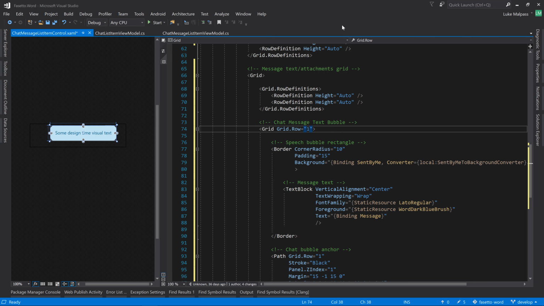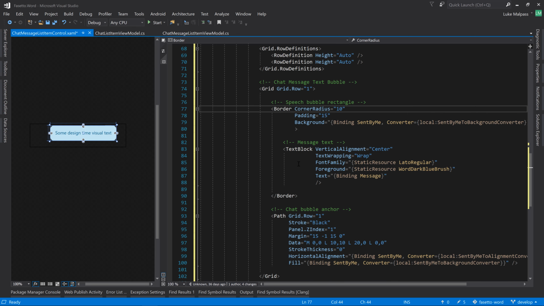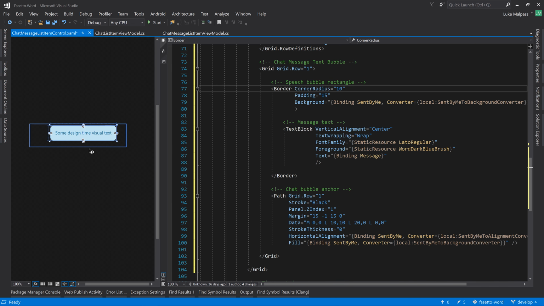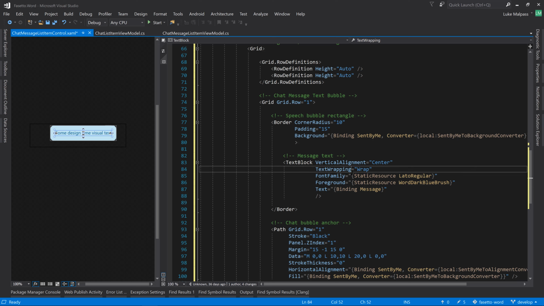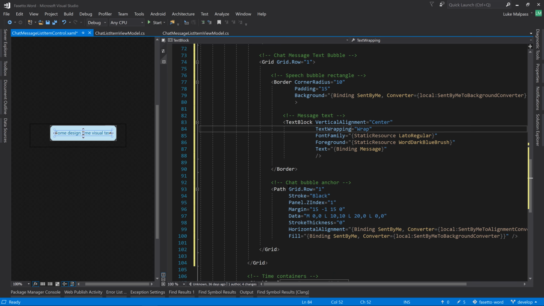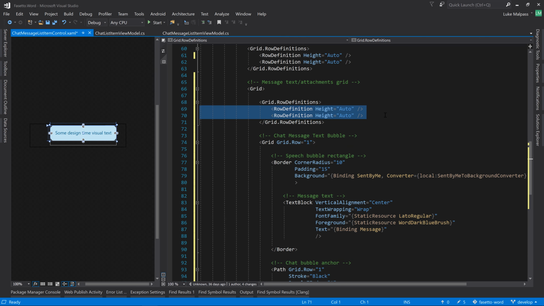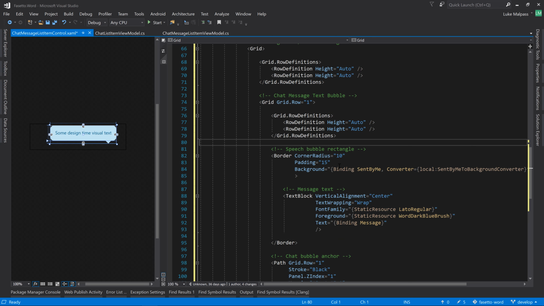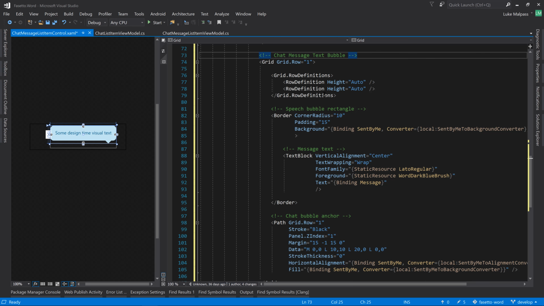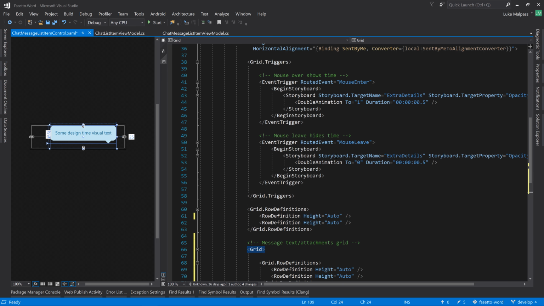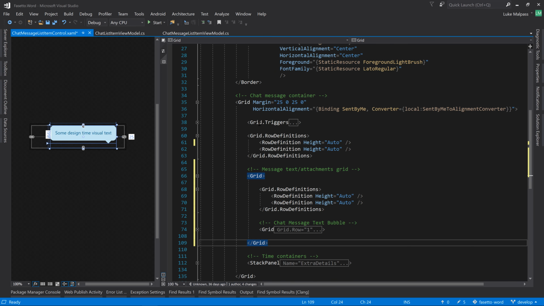wants to be on row 1 because we want this text to appear below the image. Just wondering why that anchors the speech bubble. It's up there now. Oh, because this has got grid.row. Oh, so this grid also needs a row because this originally had a row. So all of them have got 2 rows at the minute. There we go. So that's now moved in. That's all the same and nothing's changed. So that should be good to simply minimize at the minute. So if we take a look at what we had, that hasn't changed.